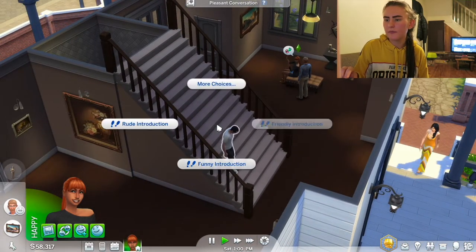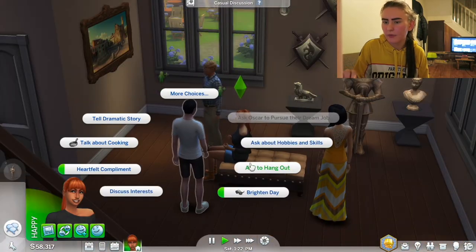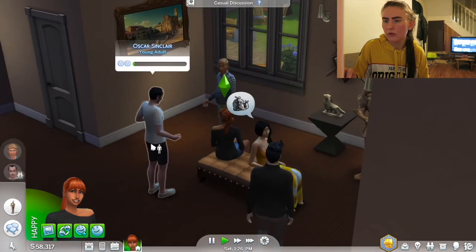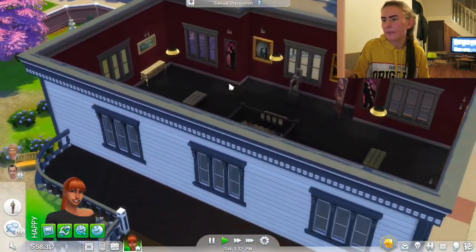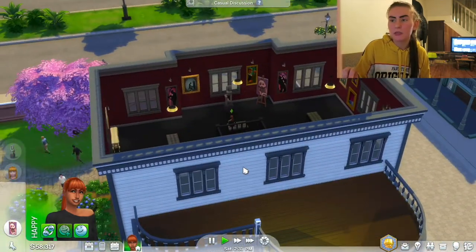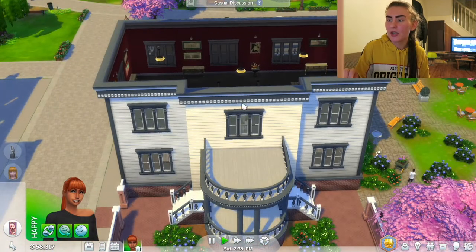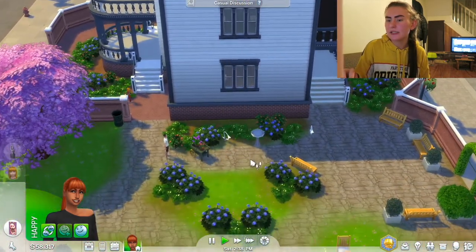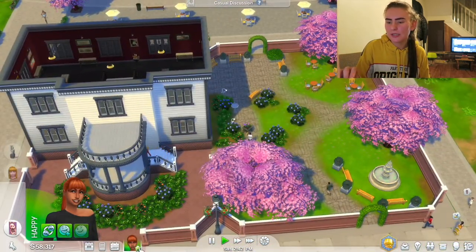Here's a random person. She's not met this person before. What's upstairs? Oh, this looks better. Right, considering the person that she was meant to come with to the museum has completely disappeared, she might as well go home. She's spent a little bit of time at the museum and she's met some people as friends, but yeah, she's bored now. There's not too much in the museum, so I'm gonna send her home.